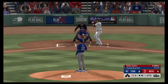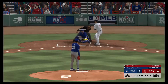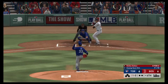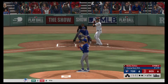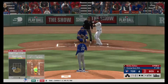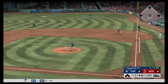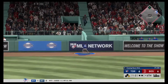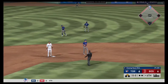Bottom of the 6th inning now, and set to go is the rookie first baseman, Bobby Dalbec. Too low, 1-0. That's by him for strike 1. A little behind on that swing, and now he'll try to shorten up maybe and protect the plate. The 1-2. Liner toward right center. And this is going to find the gap and roll toward the bullpen for extra bases. And he'll pull into second here with nobody out.